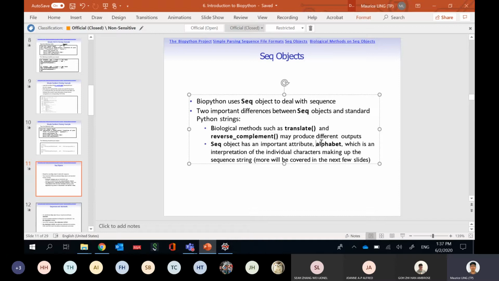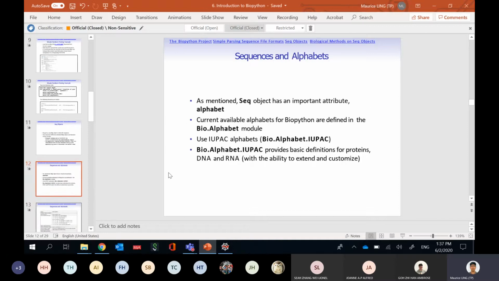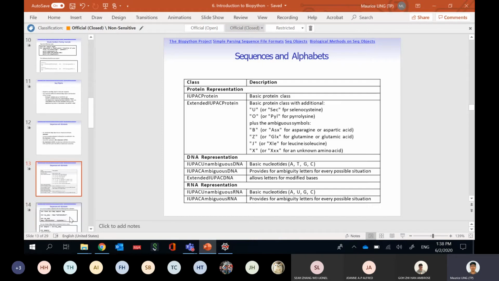Okay. And what type of alphabets it is. So you go through a bit of that. The most important is this thing called alphabet. There is a set of alphabets that's actually predefined. It uses the IUPAC alphabet codes. That means your DNA, RNA, and peptide codes. Okay, these are important because they allow us to do what we want to do. The normal protein IUPAC contains your basic protein class, your 20 amino acids. Then we have these extended amino acids. For example, we have selenocysteine.